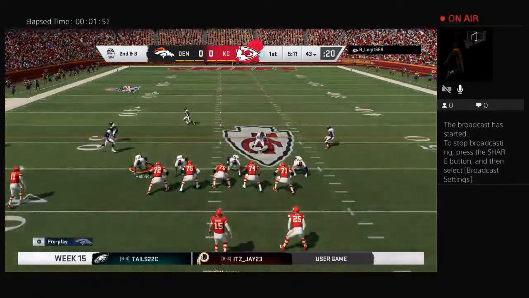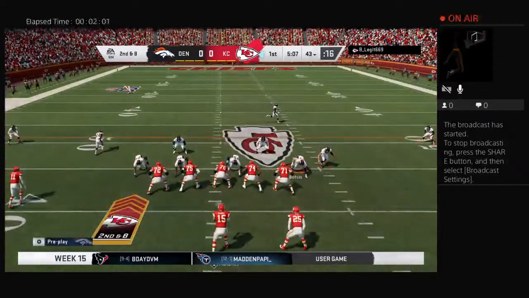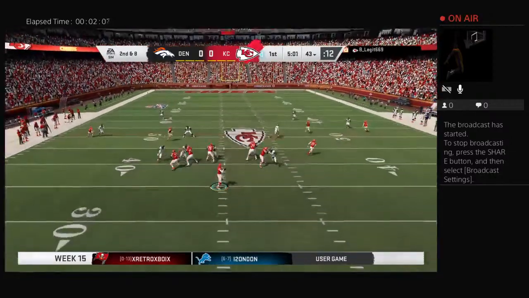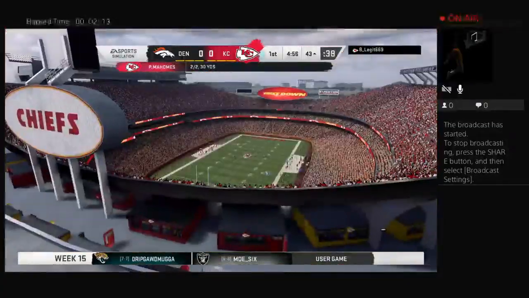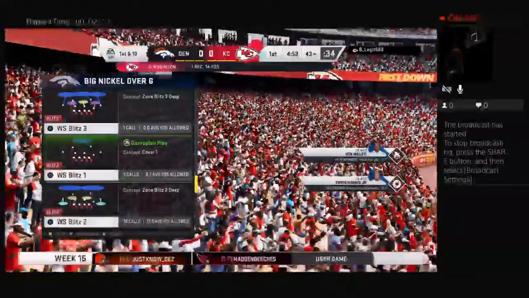The last run good for 2. Here's 2nd and 8. Mahomes now to throw. That's caught. It's DeMarcus Robinson. And this is going to be another first down as they'll make the tackle at the Broncos' 43.